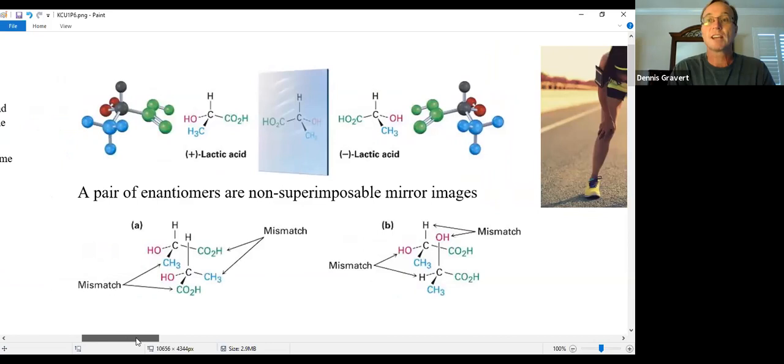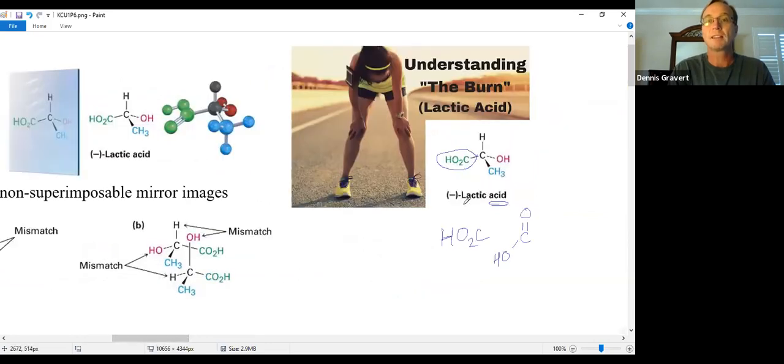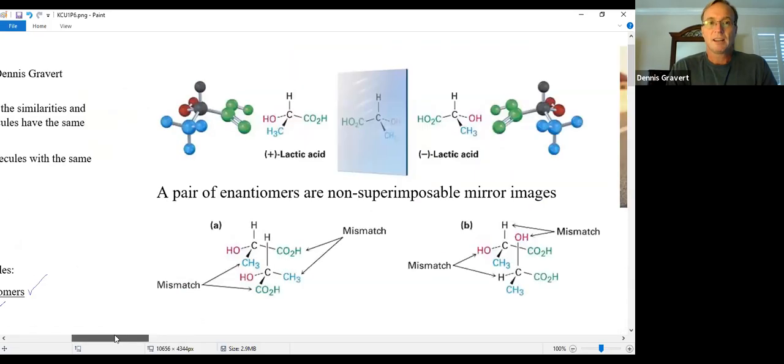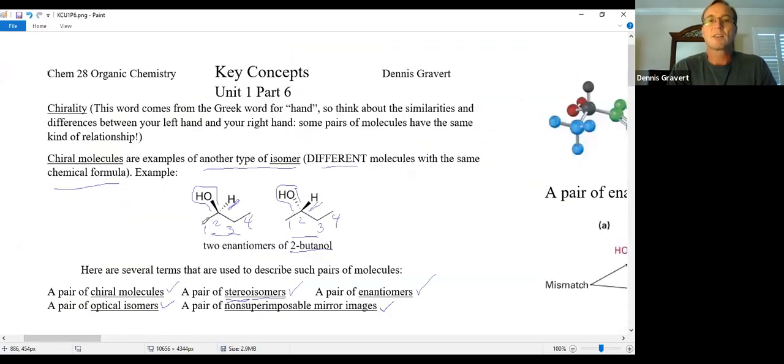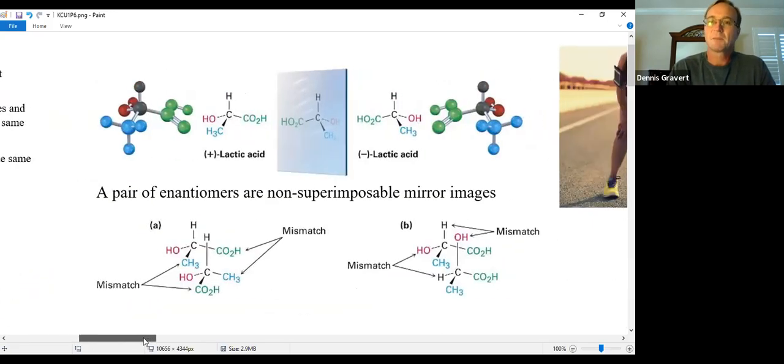Okay, turns out our bodies only make, let's call it the left-hand form. What are we talking about? We're saying the same idea over here: you have two forms of this alcohol. Sometimes the OH group's away and sometimes it's towards us. Well, the same characteristics here too.